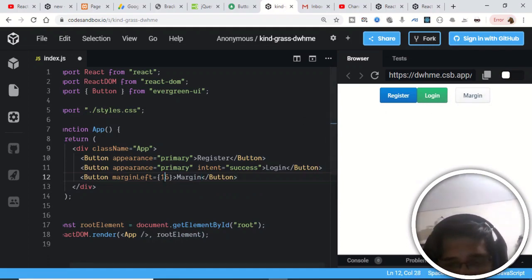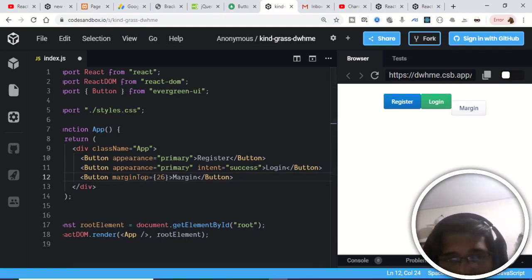If I just increase this space, guys, to 26, you will see that it has got some more space. If I want to have some space from the right, I will change this to margin right, so it will have some space from the right. Similarly, I can change this to top here, so it will have some margin from the top position, and similarly we have the bottom position.